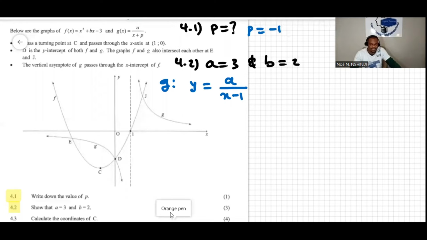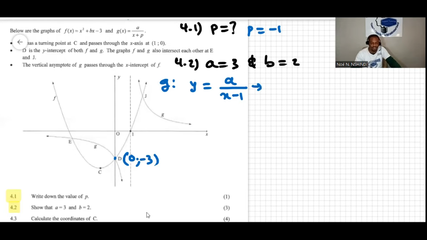So what can we do then? I want you to notice that if we substitute the point D in the equation, but how can we substitute the point D in the equation? Because we don't know the coordinates of D. We only know it's the y-intercept. And also, if you look carefully, it intersects the two graphs, so we know that its x value is 0. Now, if I look at the quadratic equation, remember the constant term stands for the y-intercept. So over here, the value of the y-coordinate is -3. So we can insert this point in the equation of the hyperbola.